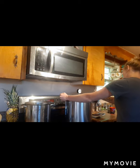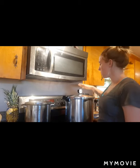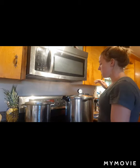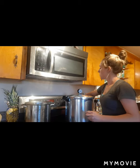And turn it on high. Let it steam for about 10 minutes, then place my weight on, and then I want it to stay at 11 pounds of pressure for 25 minutes before it's done. So, here we go.